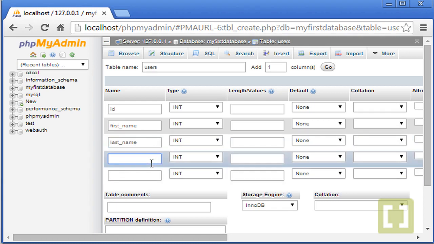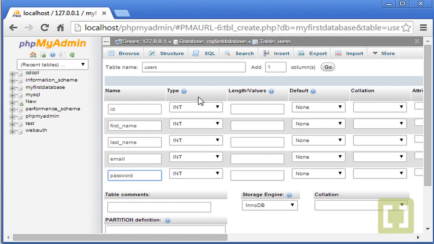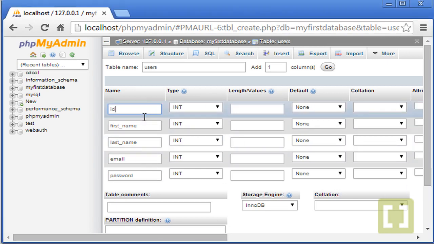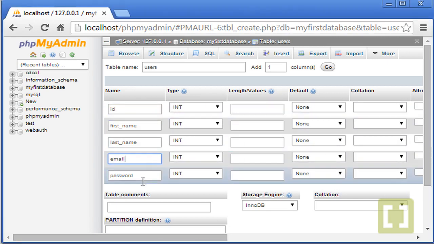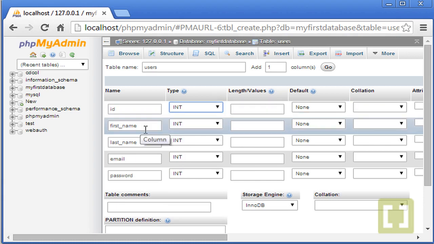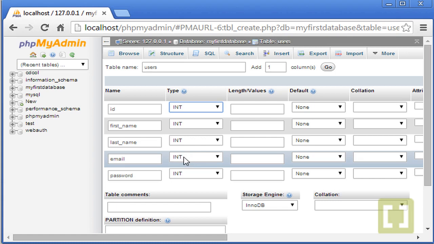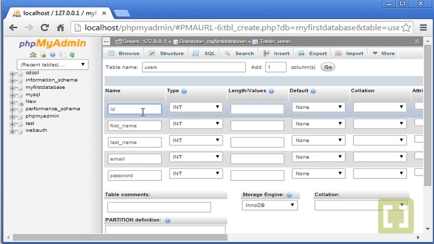In here, let's give it an email, and then you can type something like, yeah, we can give the password here. Okay. Now, for each type of information or data here, you have different types of configurations that you need to choose. So if it is, for example, a date or an email, you have to choose different configuration.